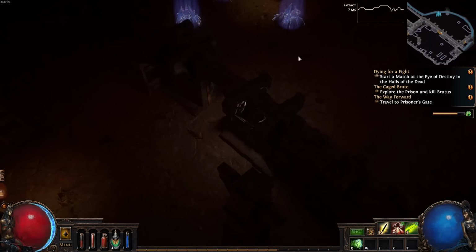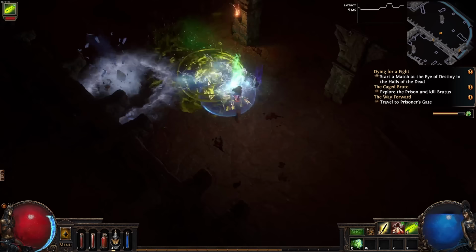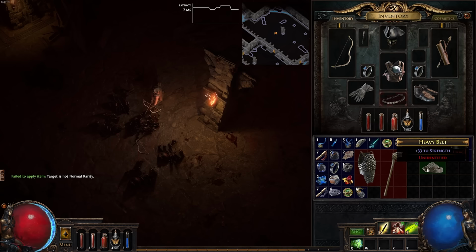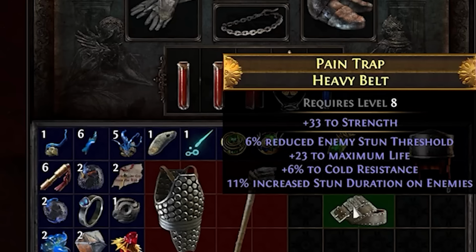Cell crawler. I will get a whispering essence of woe. 1, 2, 3. Okay, this is crazy. I picked it up, and now I can't find it anymore. There it is. I'll take the heavy belt. Something tells me I'm gonna... oh, no, I can wear it. Plus 33 to strength. That's a huge boost.